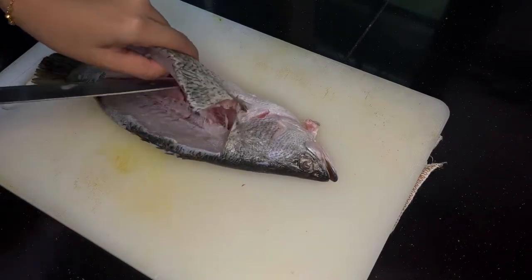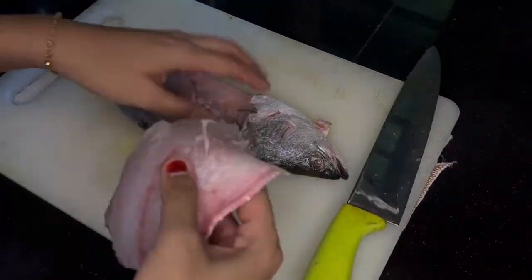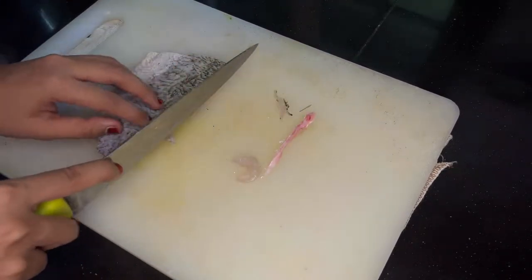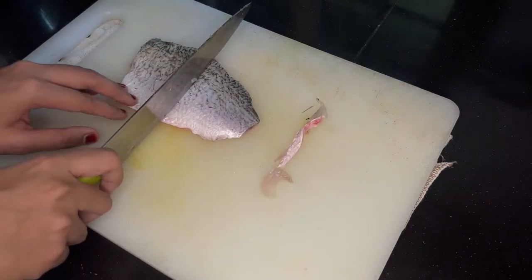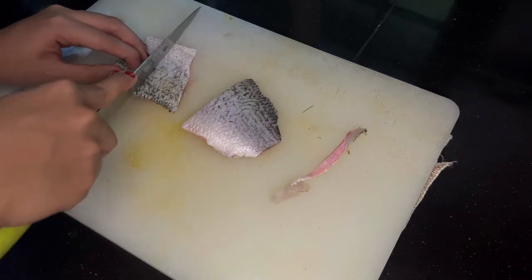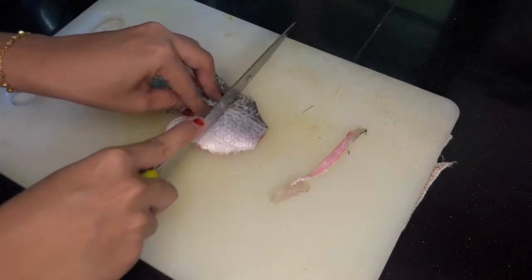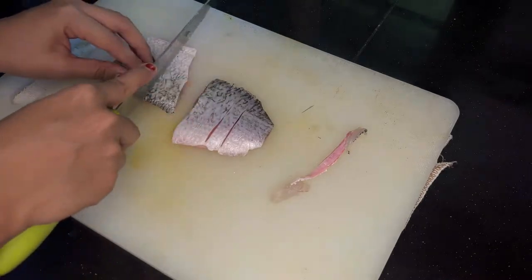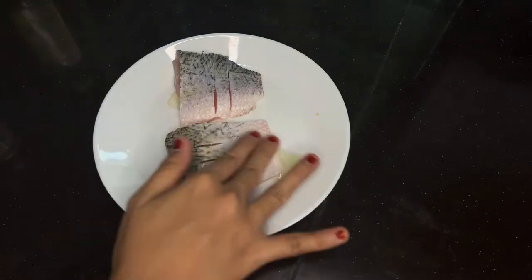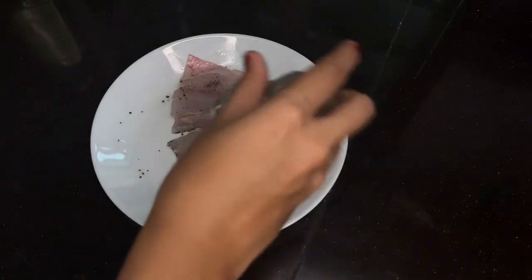Work your knife between the spine and the flesh as you do this. Continue this slicing process until the upper fillet detaches. Once you have filleted your fish, cut the fish in half. Trim each sea bass fillet so they are both the same shape. Okay, next, season the fish with a little olive oil, salt, black pepper and thyme and set aside.